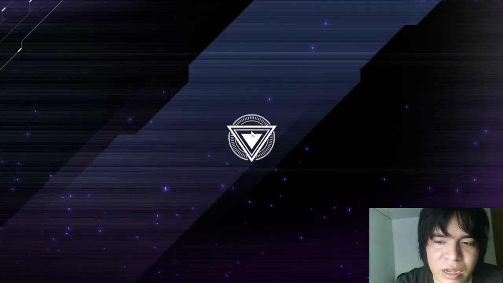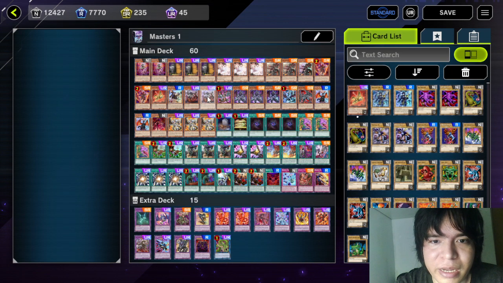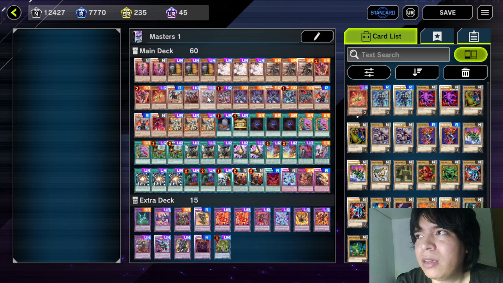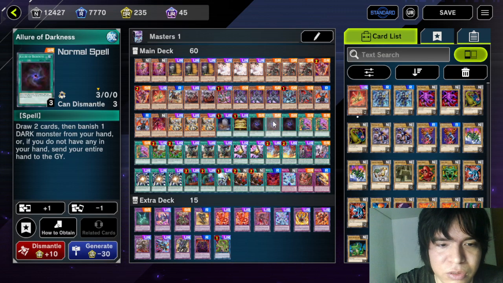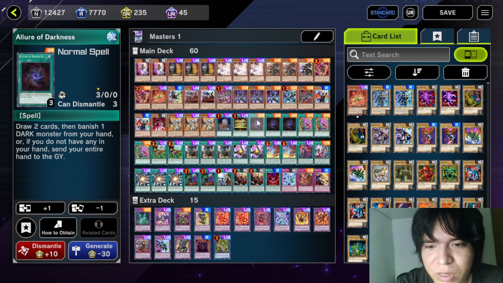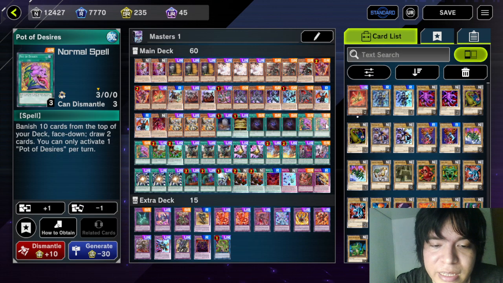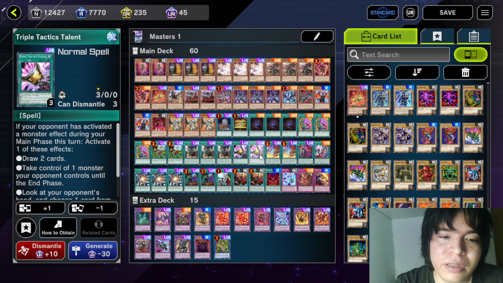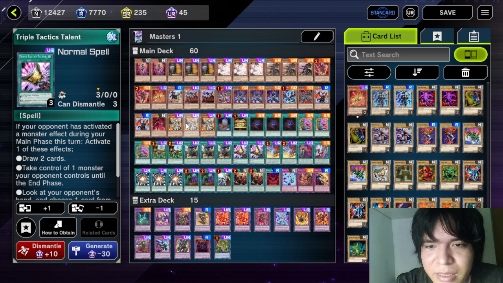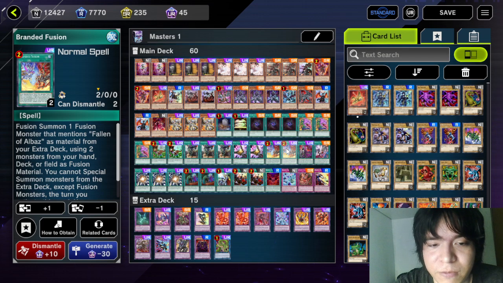And then just to talk a bit more about this deck, I think this has a better matchup against Sprite. You have a lot of power spells, and take into account that Sprite only has Carrot as a negate for spells. It's very hard for them to know what to negate because they don't know your hand. You can Allure, you can Gold Sarcophagus, Desires, then dropping a Triple Tactics Talent is very annoying for them. And all the time you are baiting for the Ash, baiting for the Carrot. You also have Grass. You also have the main card, which is Blood Diffusion.